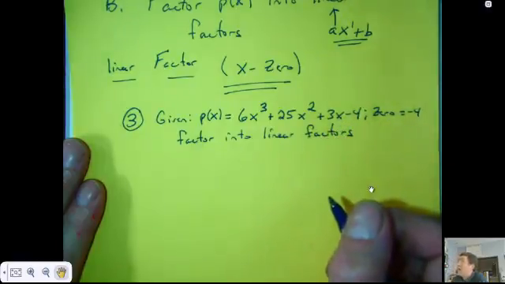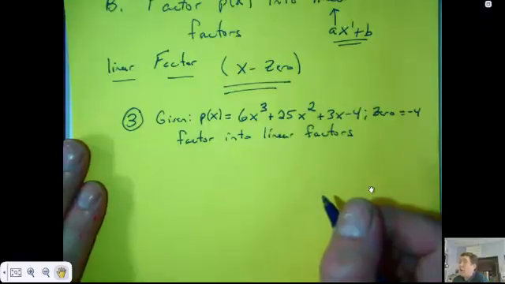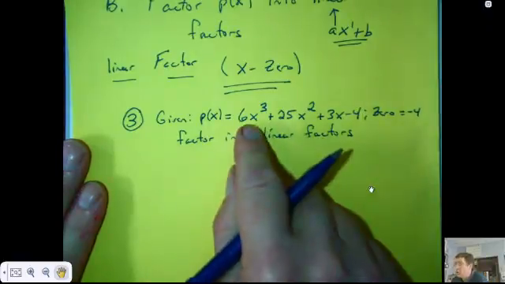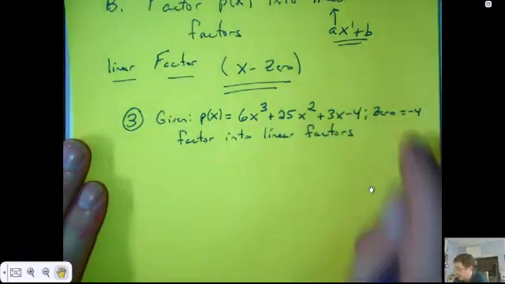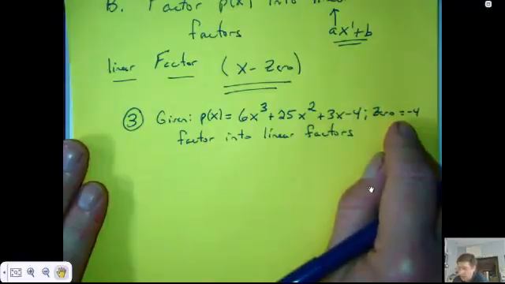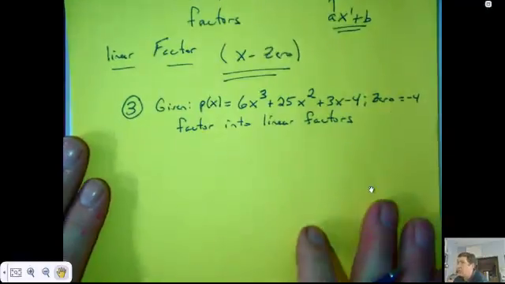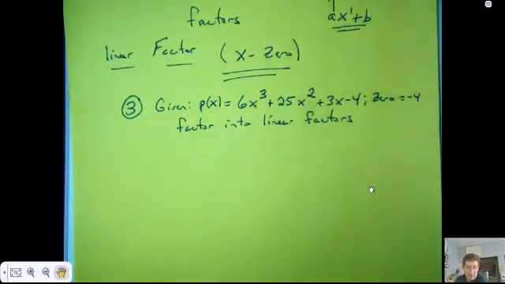Okay, well, to do that, I guess first off, how many linear factors are there going to be? If we have an x cubed, it has to be 3 of them to get the x cubed. We have one of them already. We know it has to be x plus 4. Same type of thing. You're going to first off find the other zeros before you can do this.